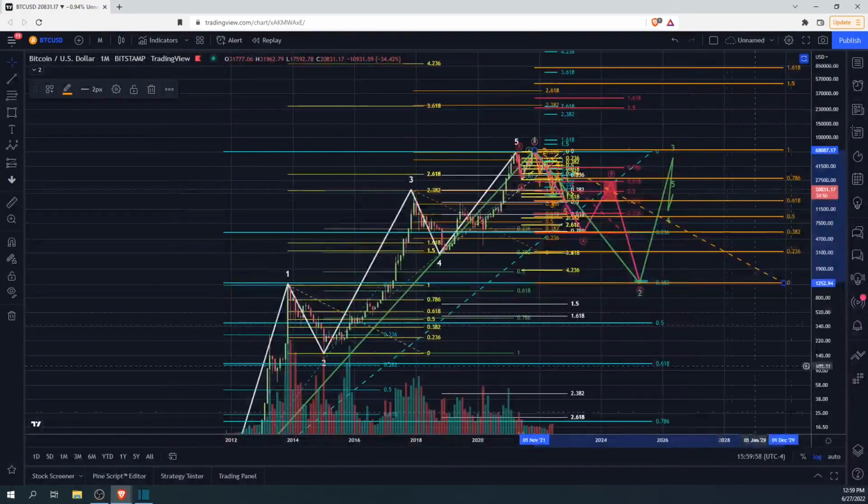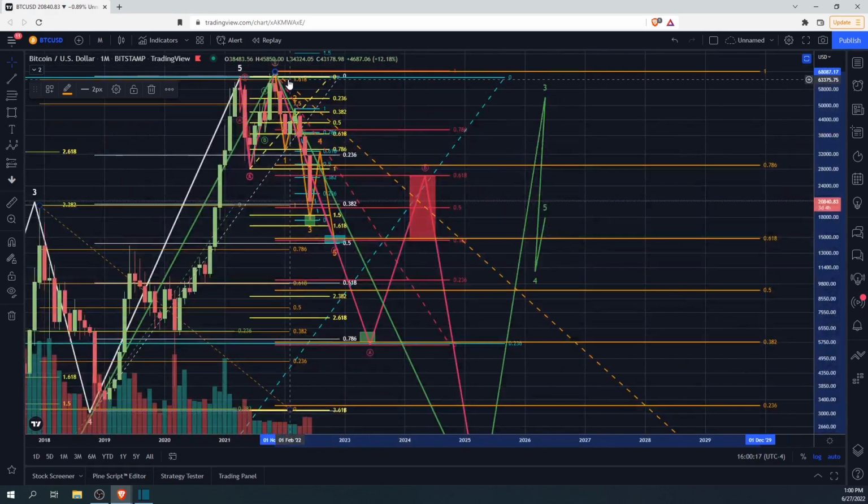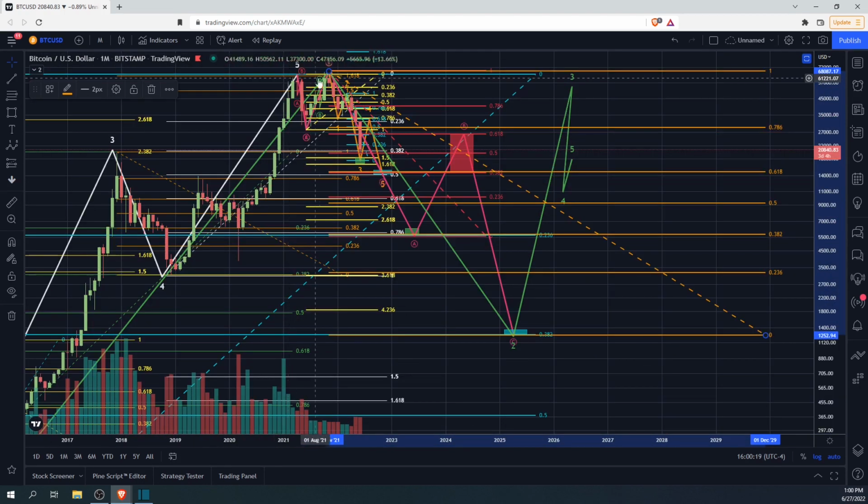Where can we look for those all-time highs to take place? Well, let's just look at what we had previously happen. So we know from our top of the 1 right here to the bottom of the 2, we had a fib extension target to the 2.382, and that's where we topped out. And then from the top of the 3 to the bottom of the 4, we had our fib extension target to roughly the 1.618, and that was our next top. So we have a 2.382 and a 1.618.